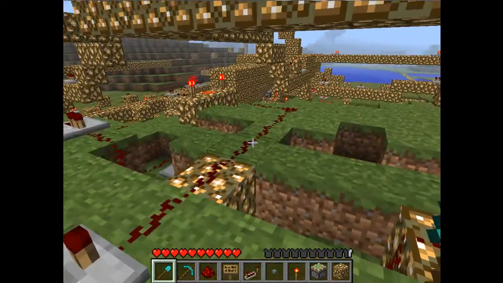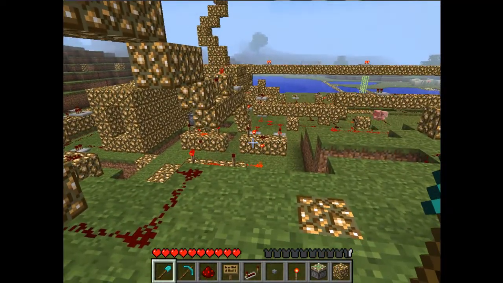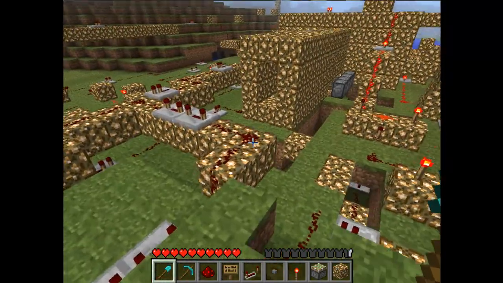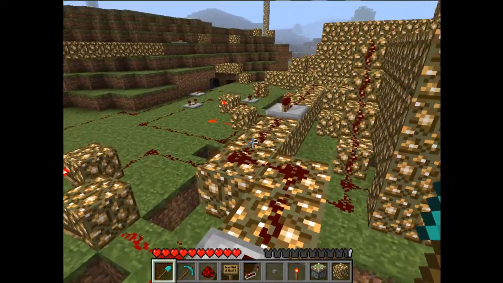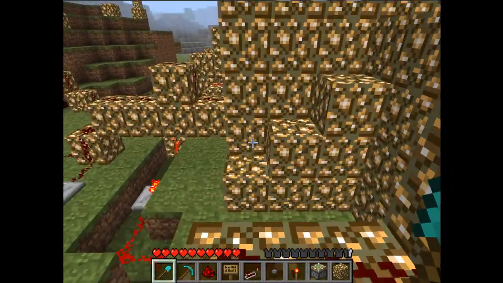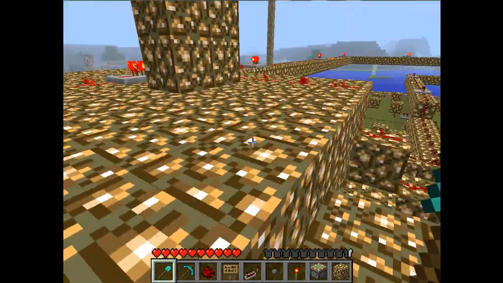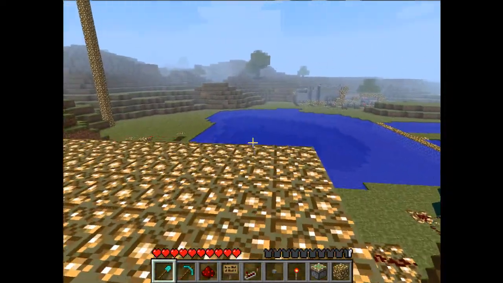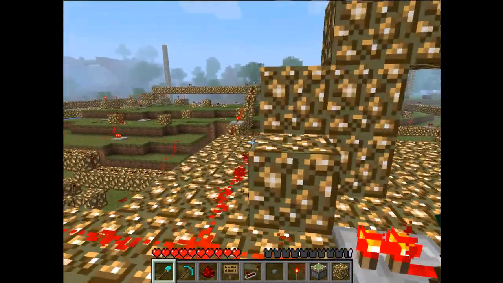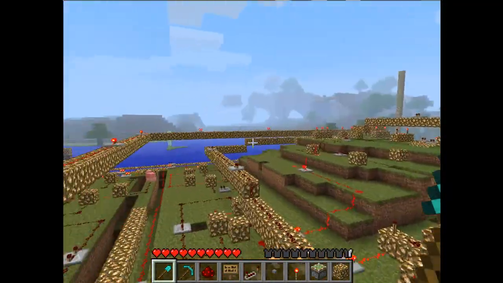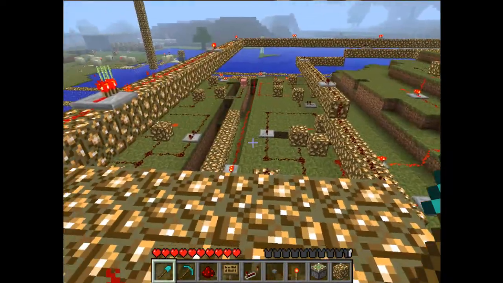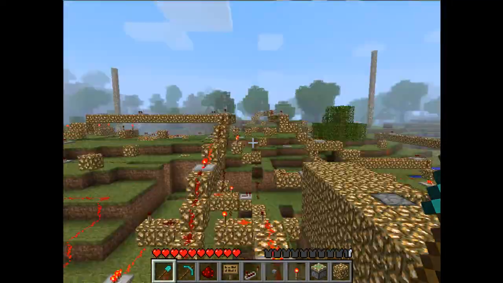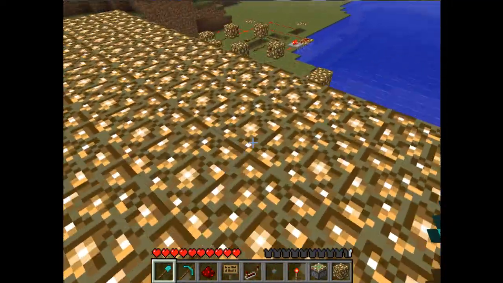It looks a lot more complicated than it is. The hardest bit is trying to get it to be a bit smaller and neater than this. Obviously this was my first attempt at a quiz, so the next time I'd try and make it fit in a bit smaller. You could expand this, you could make more rooms. If you fit this, you could most probably fit all of this in underground in a much smaller room, maybe going off in that direction rather than all around this room.